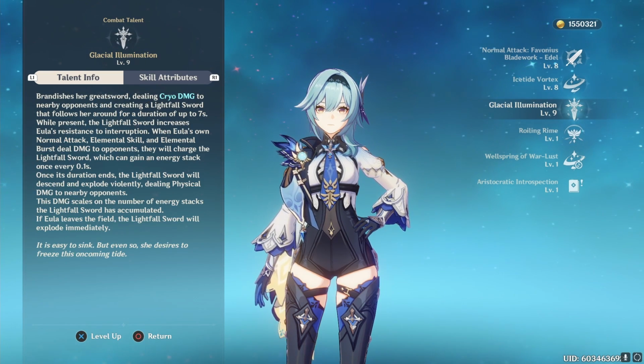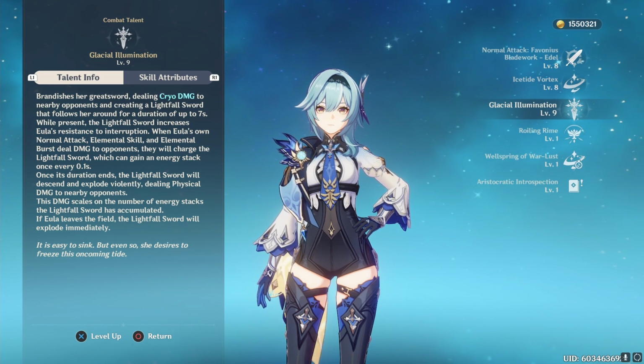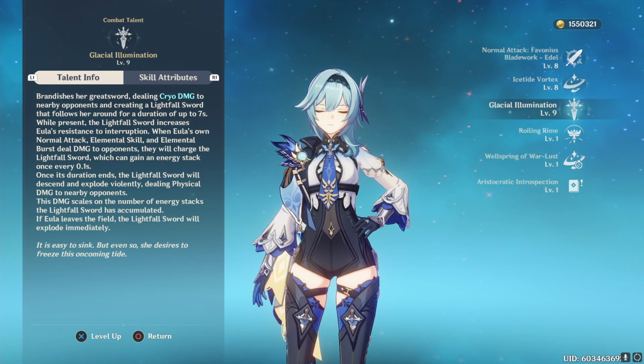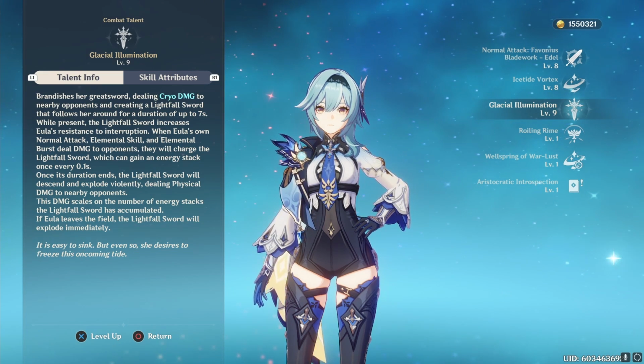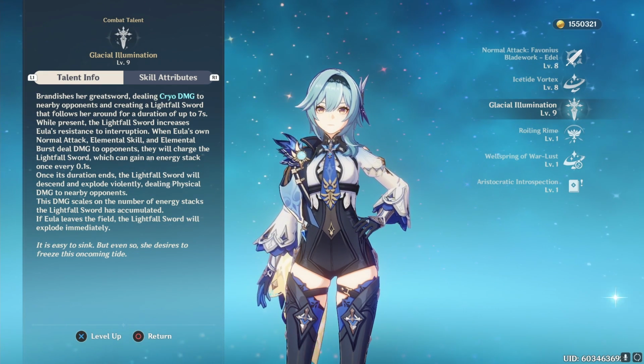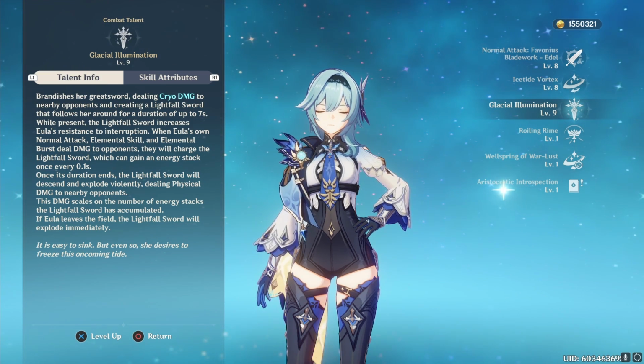Alright, so moving on to Eula's Elemental Burst, Glacial Illumination. Upon activation, she does a big hit, and after that she summons a Lightfall Sword that'll follow her around for up to 7 seconds. Within that time, you have to get as many hits as you possibly can onto the enemy, which in turn builds up her stacks. After the 7-second duration, her Lightfall Sword will plummet into the ground and deal a massive amount of damage depending on how many stacks you have built up within that 7 seconds.